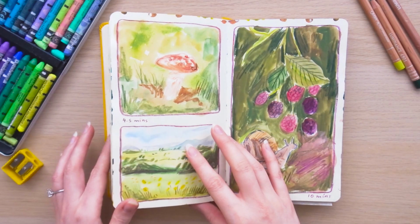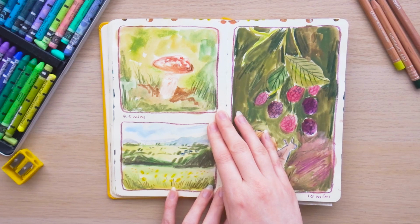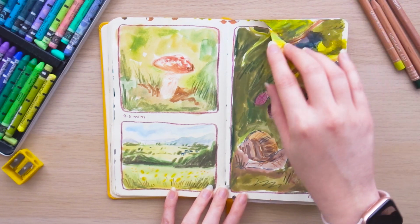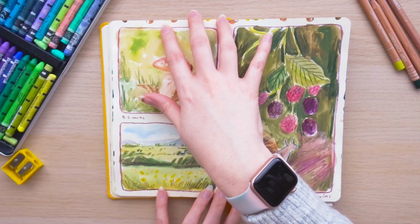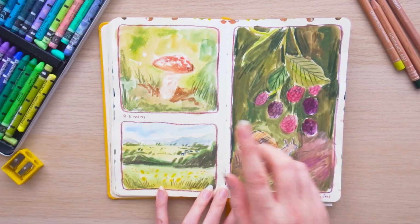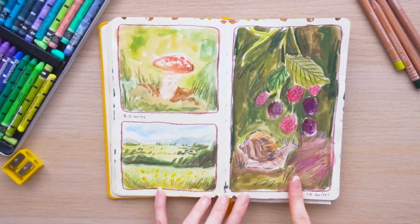And then you can see the correlation between this spread and this one. Again, some more Folktale Week preparation. You can really see how the colour from the next spread has gone over here, so very dirty and messy, but that's what sketchbooks are for. 4.5 minutes, I think this one was the same, and then 10 minutes for this one.